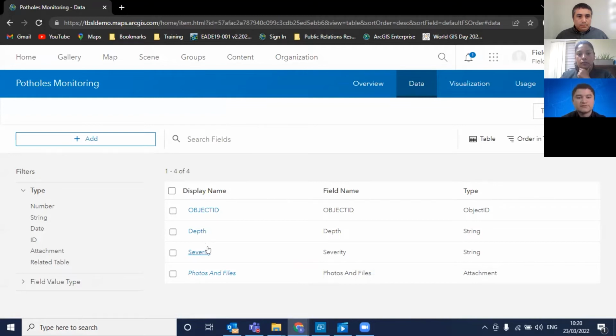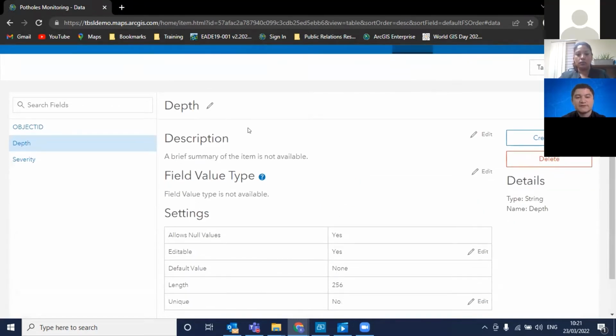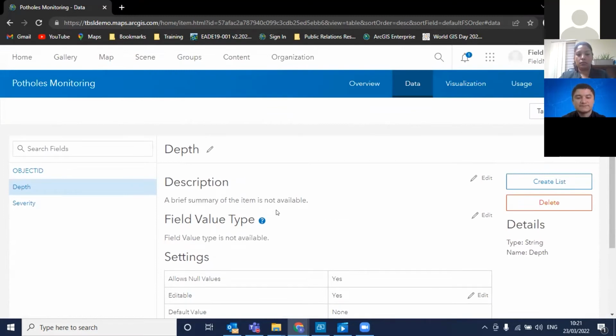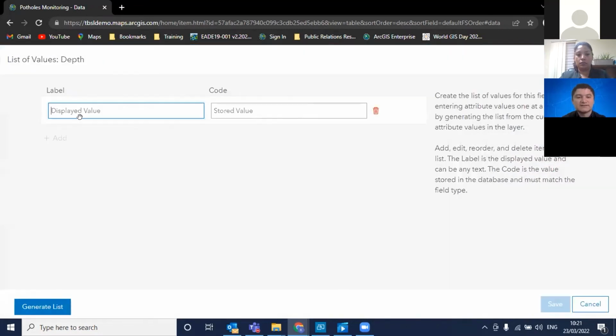We want our users to be able to select from a list of preset options whenever they are entering data. So instead of them entering it manually, they just click on the options available, and then they enter the data like that. To do this, we would have to enter our fields and details page by clicking on a field. And here we can see different details about the field that we have created. We'll be creating what is called a domain list. And this list is what would contain the different options. So we create this list.